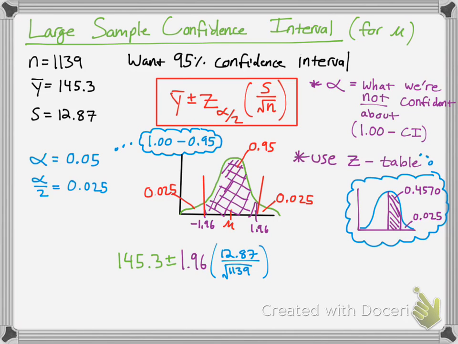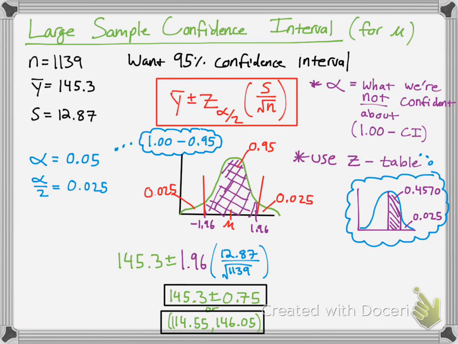So we have our y bar, which is given, and then you do plus or minus our z value, which we calculated using the z table, and multiply that by our standard error, and you get this as your confidence interval. You can convert that into numbers to get the actual values. I am 95% confident that the actual mean of the population is between 114.55 and 114.605. That mathematically shows that you're 95% confident that the mean falls between those points.